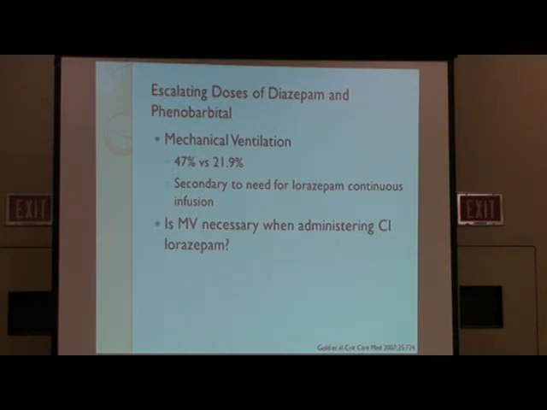Now, this is, again, reiterating the point in terms of trying to avoid mechanical ventilation in patients. Once a patient with alcohol withdrawal ends up in the ICU, it'd be great if we could manage them without putting them on a vent. Because once you put them on a vent, then it becomes that much more difficult to get them out of the ICU. Now, they were able to achieve a significant reduction, as noted here, 47% to 21.9%. Their rationale for putting patients on mechanical ventilation was once you had to use a continuous infusion sedative.